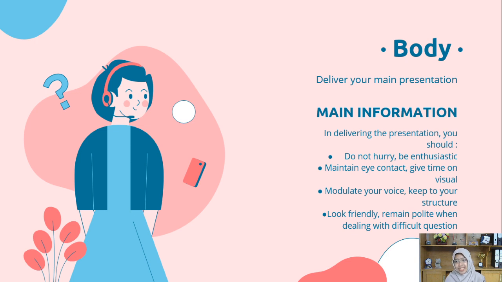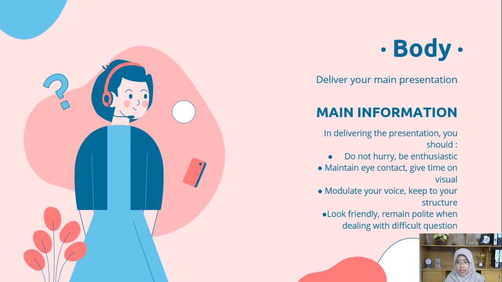And then maintain eye contact. You should have eye contact with your audience, or when you are having an online presentation, you should look at the camera. Don't look at your notes all the time, but look at the camera. Imagine that in front of you there are some people who are listening to your presentation. And then give time on visuals. So if you have some graphics, some charts, you should give the audience time to understand the chart or the graphic first. Don't move too fast.